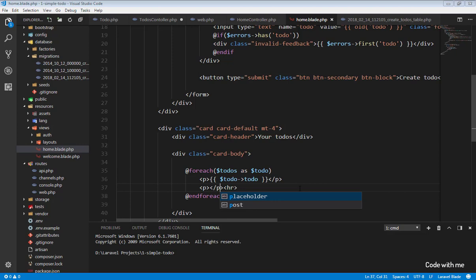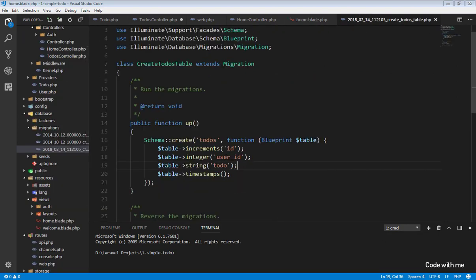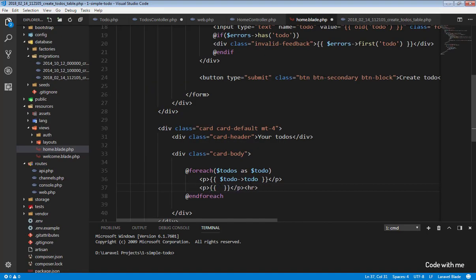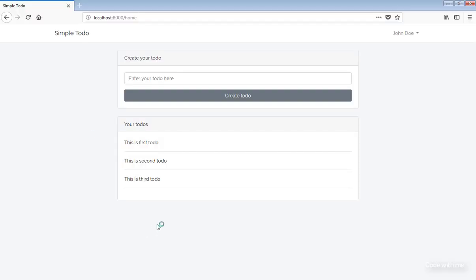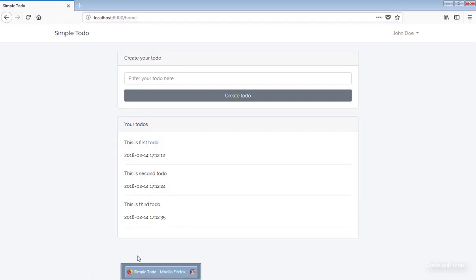If you look at our migration files, you can see that we have this timestamp here, and it stores your created and updated date. So for now I will just want to display the created date. This string is not particularly helpful.